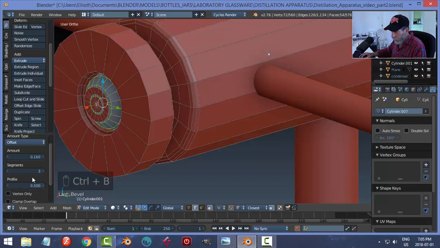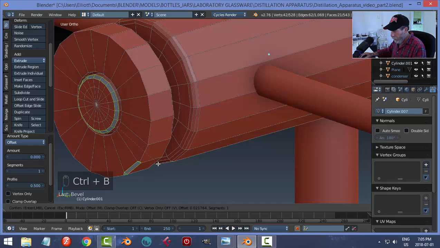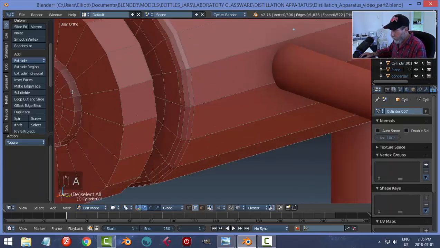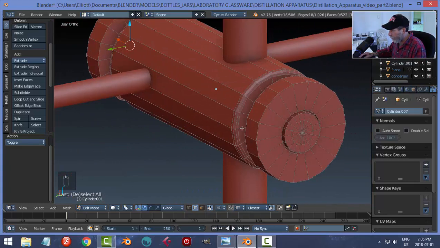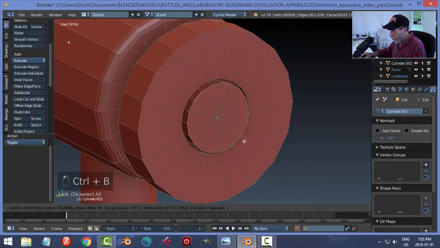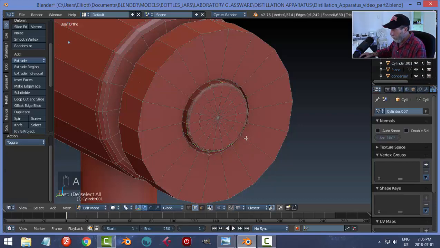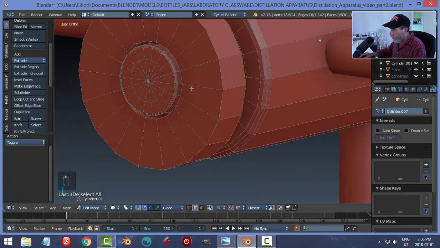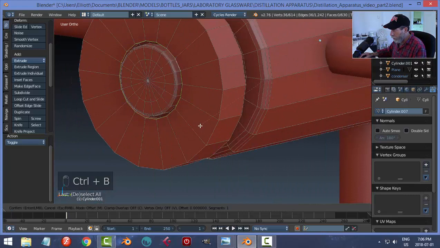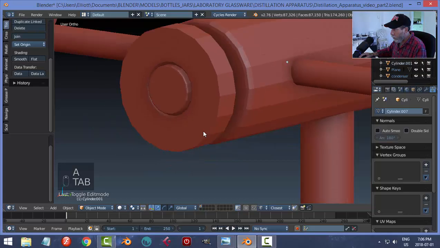Let's cancel all this stuff. 0, 0. There we go. Let's do it again. There we go. I can do it. Oh, I got something else selected. Actually, I should do both of them at the same time. Okay. Control B, and we'll round that a little bit. Okay. And I might as well round this a little bit. I will be putting on a subdivision surface, but I'll just round it a little bit. Rolling my mouse up twice.